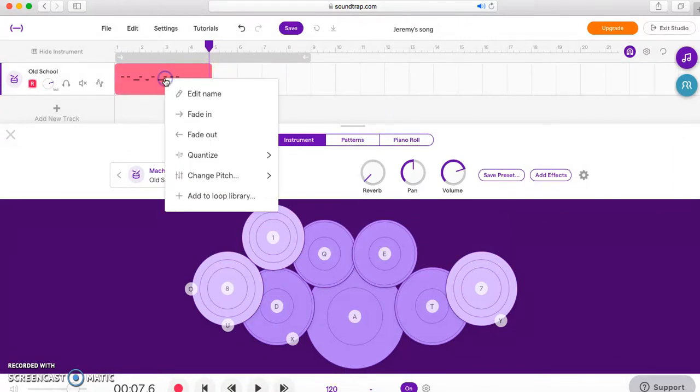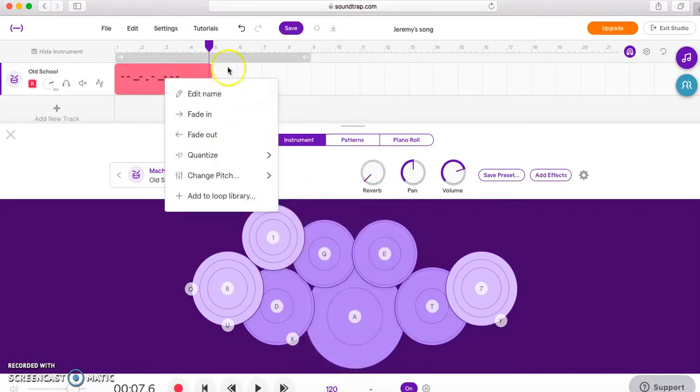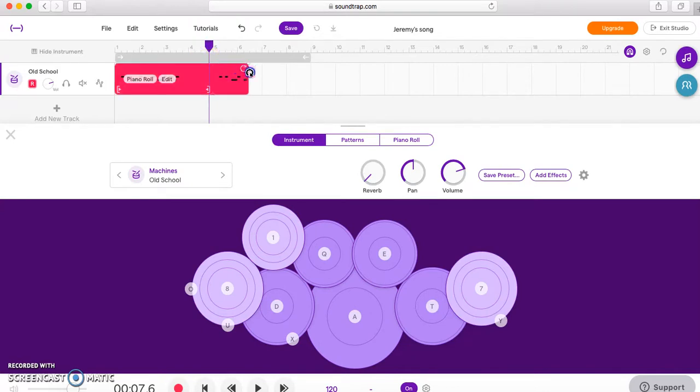If it's not what you like, you can edit it, fade in, fade out, do a whole bunch of different things here that you guys can play around with. You can repeat that soundtrack by dragging out and loop it, or you can actually shorten the amount of dead space in between by dragging like that. You can adjust the volume of each track right here, right? You can mute it or turn it off so when I play, you don't hear it. Or when I turn it back on, you do.